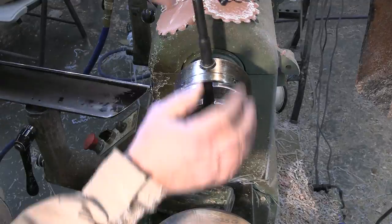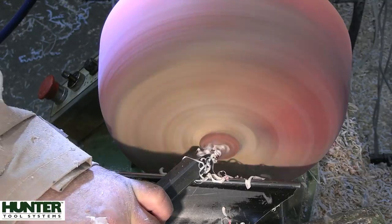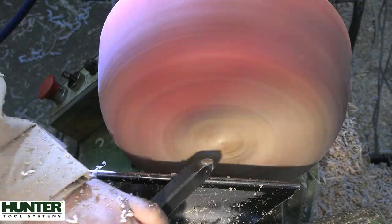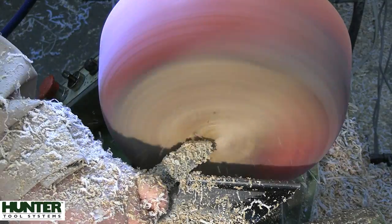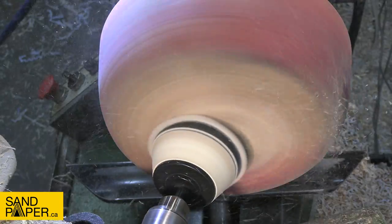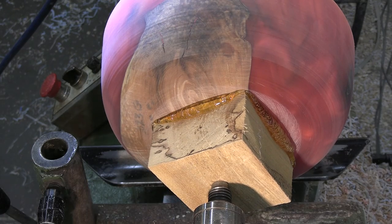I plan on putting a glue block or a waste block on the bottom of each one of these castings, so that's what I'm doing here now. Just use the tailstock to help center that bowl when I reversed it. So you'll see me clean off the very bottom here, then use some 60 grit sandpaper in the drill to give us a really good tooth for the hot melt glue to stick to. And I find this is the best method when it comes to sticking on waste blocks on the bottom of your bowls.